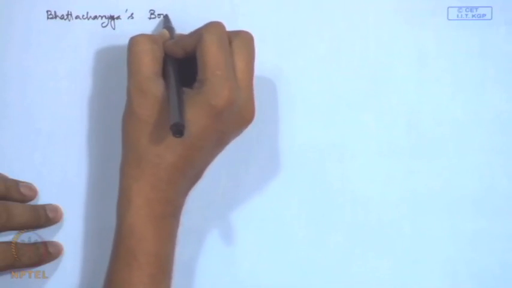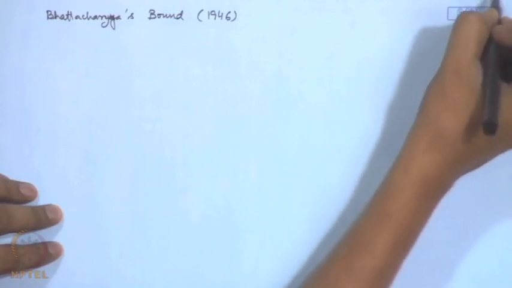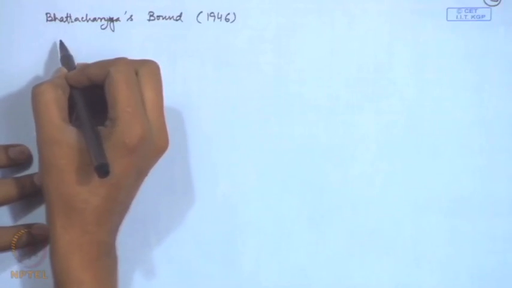The first of this is known as the Bhattacharya bound. This was proposed by A. Bhattacharya in 1946. Now, in the Fréchet-Rao-Cramér lower bound, we had considered first order derivative, and of course, second order derivatives condition was assumed. However, in the Bhattacharya bound, higher order derivatives are used, and therefore, we have to make the assumptions accordingly.